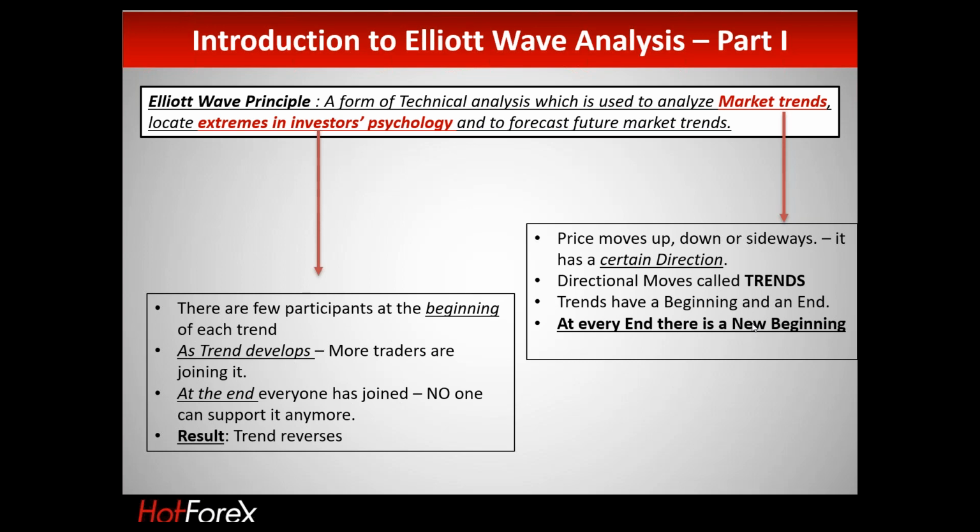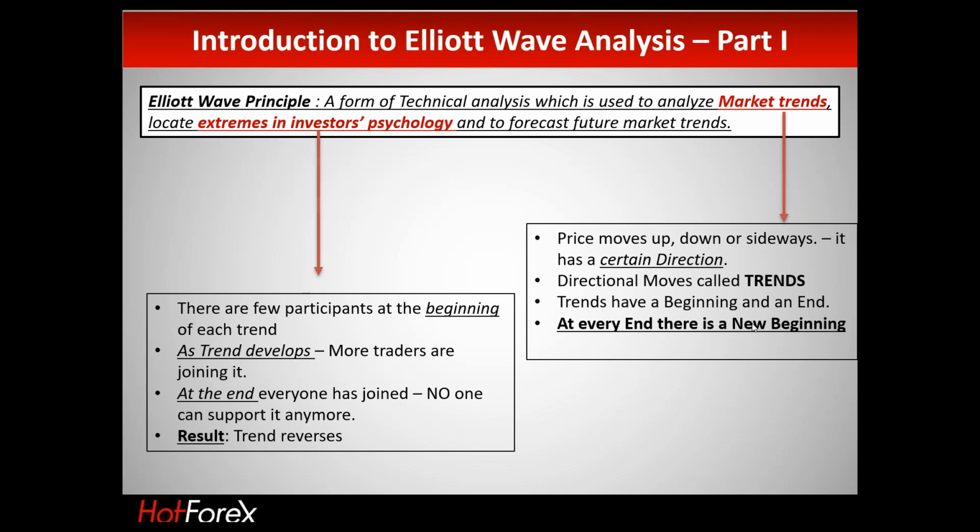So I will make this as simple as possible. I was saying market trends. Markets are moving up, down, sideways. You agree with me? Are you okay so far? Markets are moving up, down, sideways, but you always have a direction. Even if it's going sideways, you see that it's going sideways. Or if it goes up, you know that it's going up. There is always direction, and that is what results in a trend.